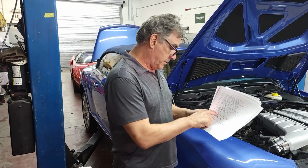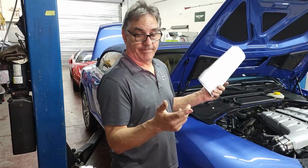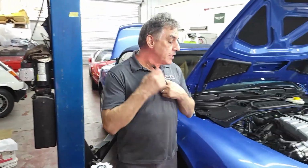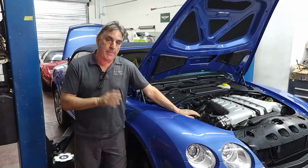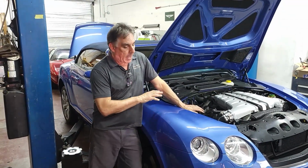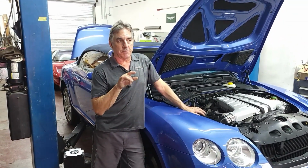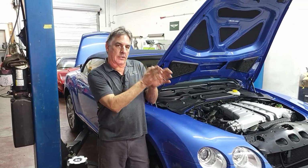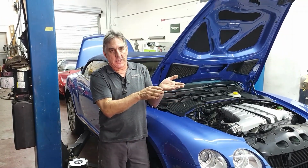The telephone. The telephone did not have any faults. Go figure. I understand. So, the best thing you can do is keep a battery maintainer on it. The factory battery maintainer for the Bentleys charges both batteries. It goes into the battery switching system. It will charge the electronics battery, and then when that voltage comes up, switches to charge the start battery.